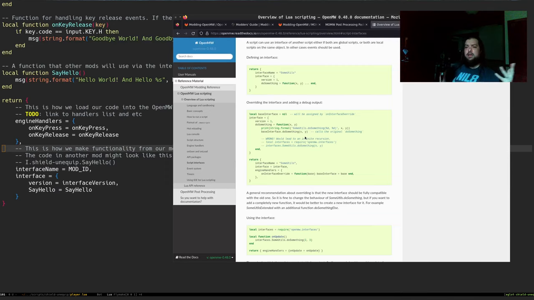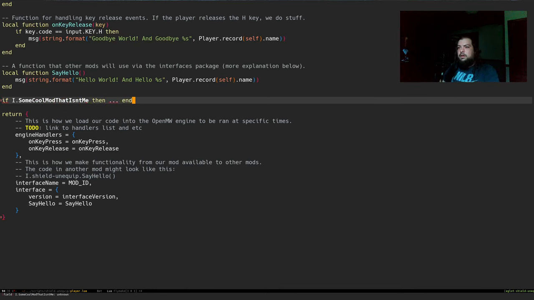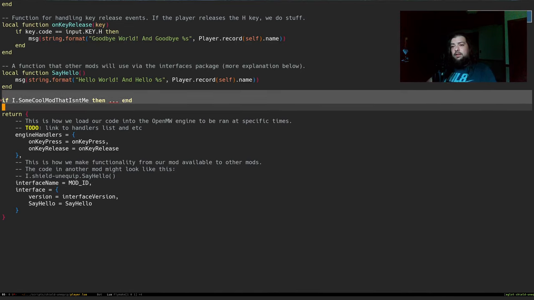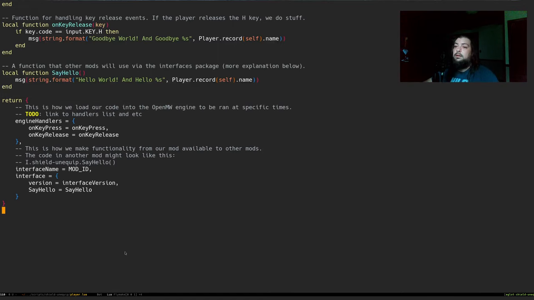Or even if you just want to know, hey, is this mod loaded even? It's as simple as saying, if some cool mod that isn't me, then, boom. And that's all you have to do, really, provided some cool mod that isn't me has actually done this and defined an interface. So even if you aren't exposing code for people to hack into, it could be useful to define an interface if users would want to detect if you're there to begin with. And they could still do that through other means in 0.49.